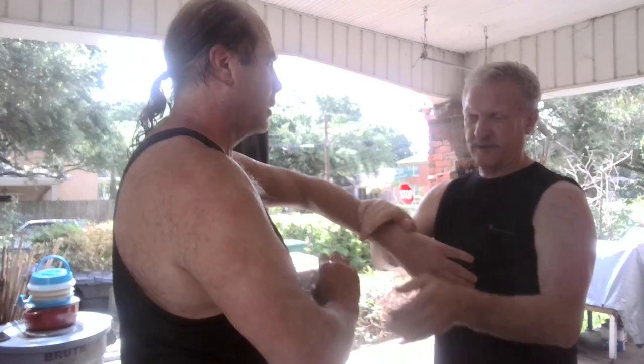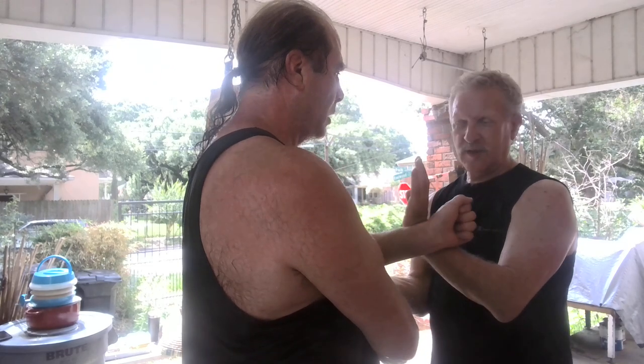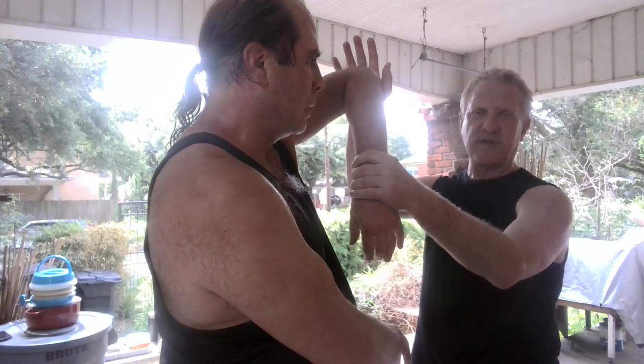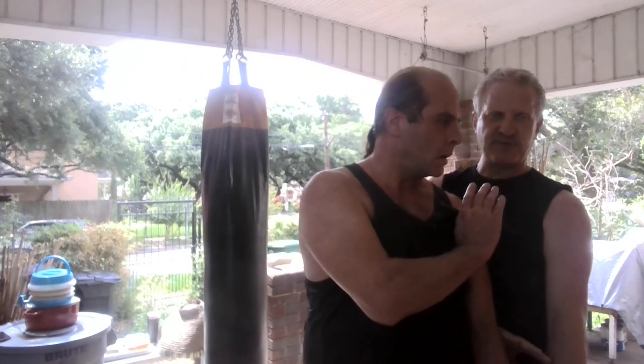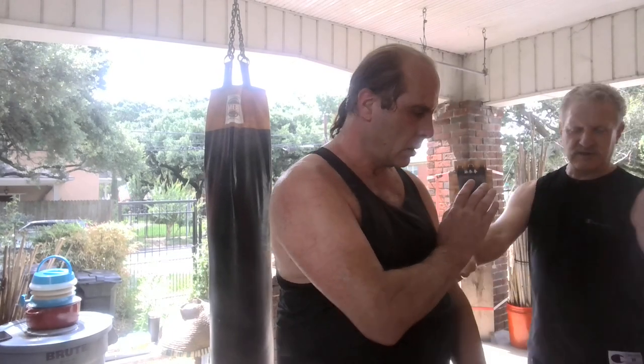I punch over here, so here. Alright, locked up, locked up. Here. Okay. He attacks. I stop it with the Wu Sao, come from underneath, bring his elbow up and grab his wrist. And I want to push his elbow down. He lets me do this, but makes a circular movement to go down from here to bring my hand down. That opens up my chest for his shoulder. And he hits my chest with the shoulder, stepping literally, stepping sideways from here.